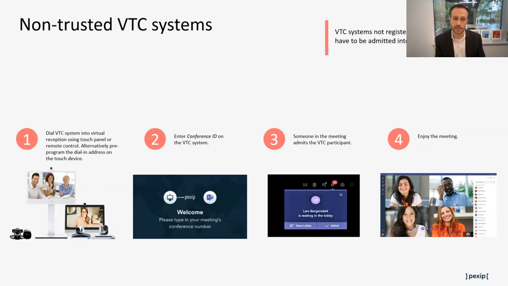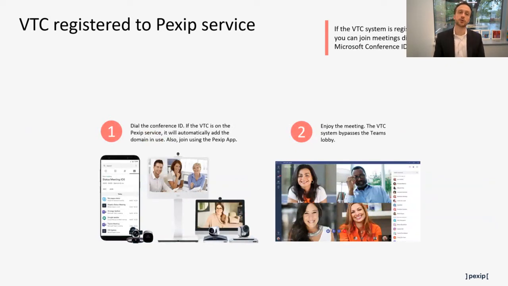This allows me to protect the security posture for my organization while still enabling people outside my company to dial in using the video conferencing system or the Skype for Business client of their choice as well. So this gives me the ability as an organization to protect the join experience. Those that are within join in via the trusted environment. Those that are outside my environment join in, but they get parked into the lobby. Now, how does Pexip identify those that are enabled within my organization? That's done through a number of different mechanisms. Next slide, please. The first mechanism is enabled within those that are registered into the Pexip service or into the Pexip Infinity platform that they've deployed within their environment as well.